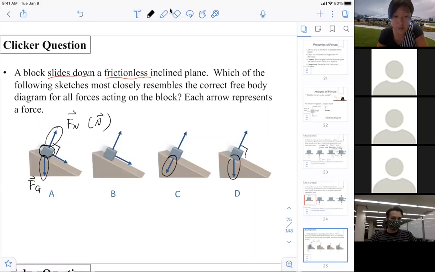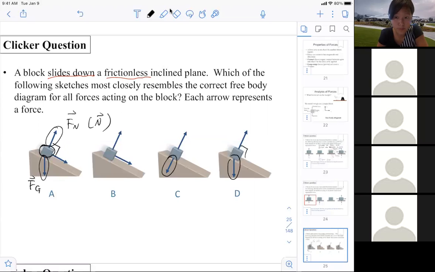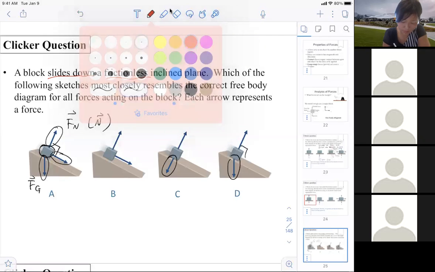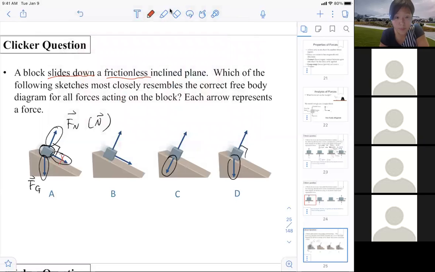Very good. So other than those two forces, do I have another force? No. Okay, so don't I need a force so that the block can go down though? The block will go down because the normal force and the gravitational force are kind of unbalanced. They're at an angle, so it'll move. It doesn't need that one. Oh, normal force and gravity is not completely balanced. Very good. So there is an unbalanced force, which certainly will change the motion of the block, as Newton's first law is saying. Very good. So really, I just have those two.